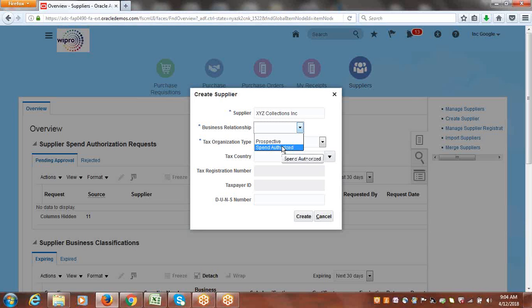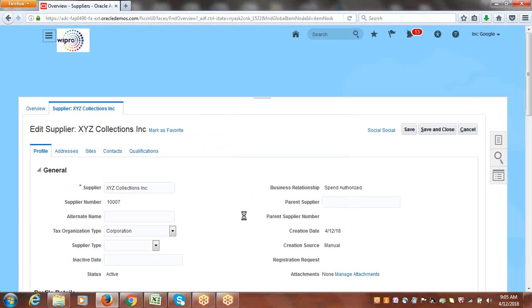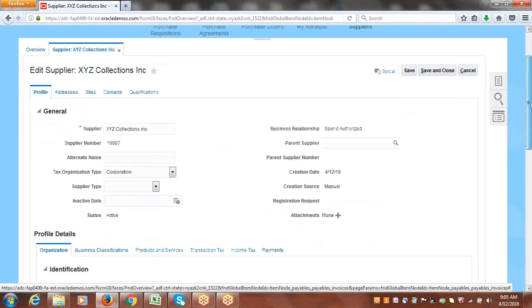If you want to record the transactions, we should select relationship type as spend authorized. So what this supplier falls under, which organization type with respect to tax, that type you can select. This is just for information, doesn't have any functionality behind it. Just click on create. Now system will create supplier profile, right? We have to create address, site. The site we have to assign to specific BU. So profile is created. Now you can go to addresses.